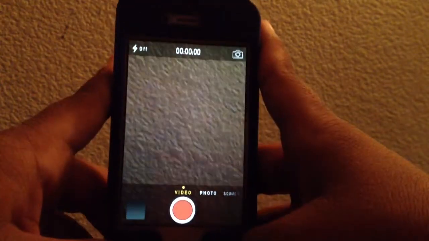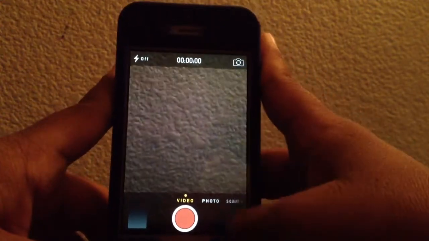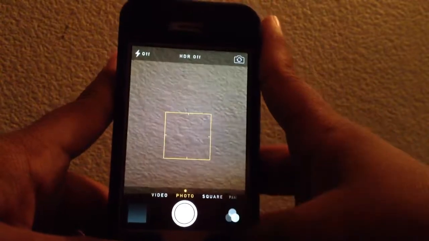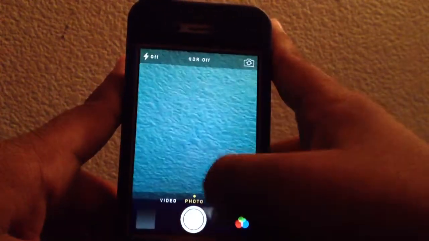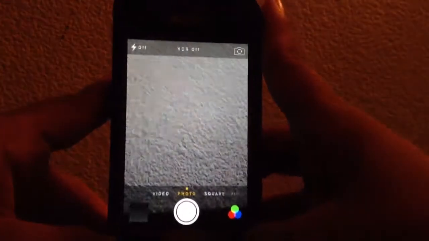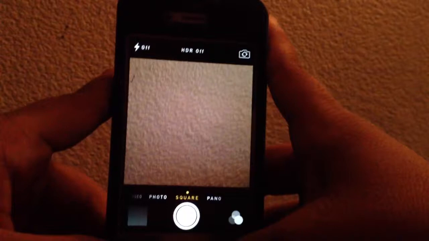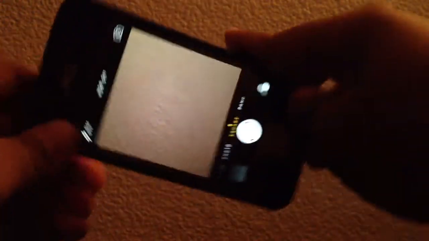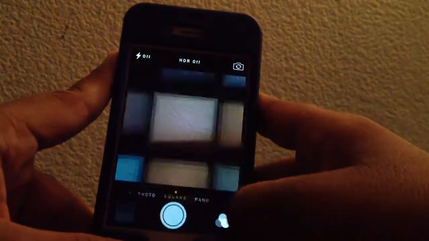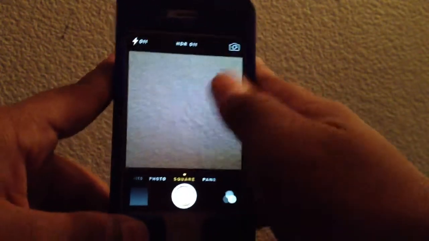So let's start with video, and the video is the same. It's not really much different, but the camera quality is just a little bit better. The photo is kind of different. It now has different kinds of filters you can click on, like blue. You can do black and white. You can do this chrome kind of thing. Also, there's a square, and every picture is in a square. Wherever you want to put it, it's in a square now. It's not in a regular picture format. And you can also still do the different kinds of fonts and stuff with that.